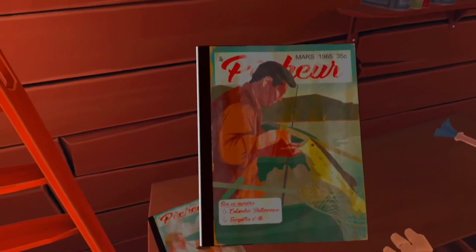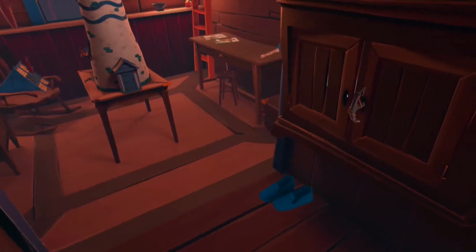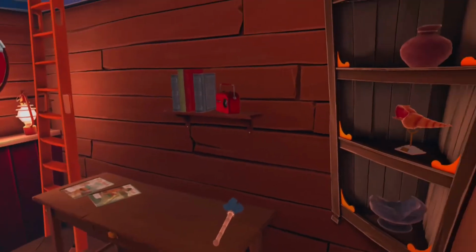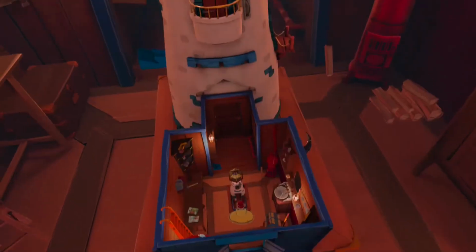This is kind of weird. This guy's got some fishing magazines. Now, time to get out of this little room. Yeah, because now the door's open. Zut! The door was locked. He must have put the key somewhere last time he left this room. Now, when was that?